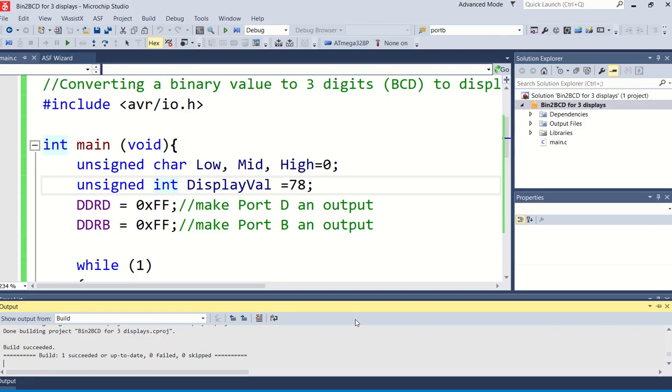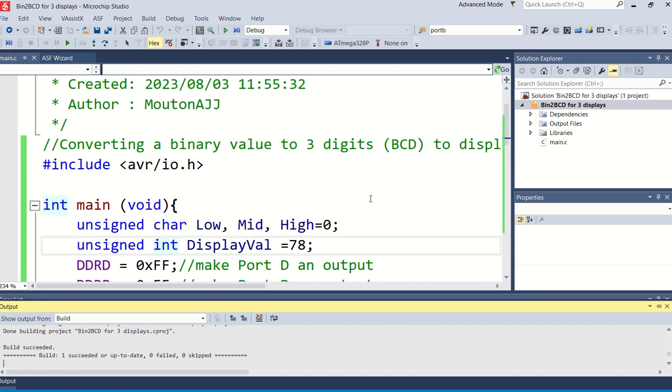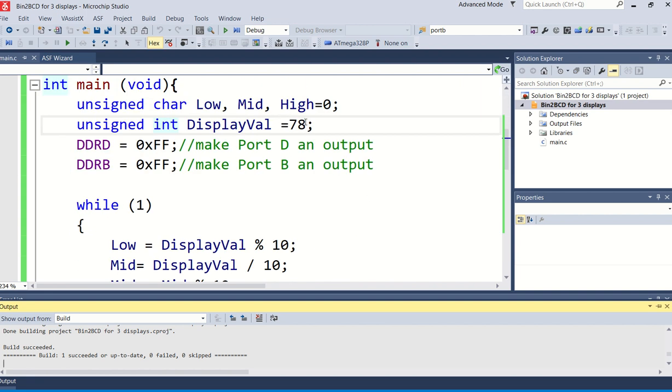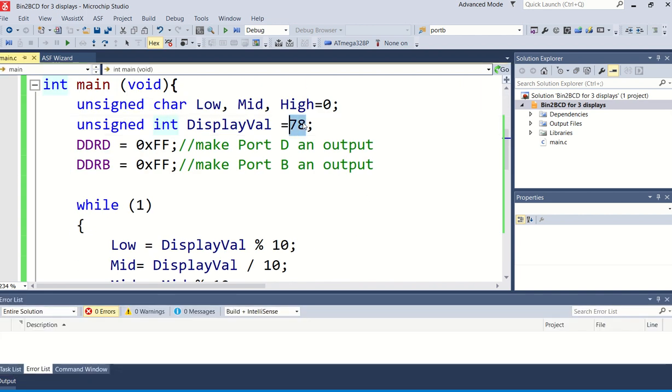In your program, of course, I have now just taken a few examples where I've changed display val by changing the physical value, but in a program display val will normally be changed, like for instance by an ADC, so display val can continuously change, and then you can just slightly change your program and it will display 3 digits on your 7 segment displays. And this is how it's done.